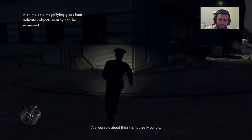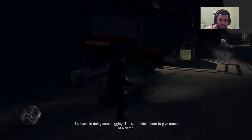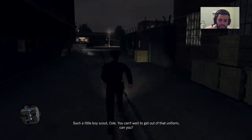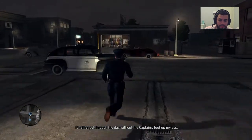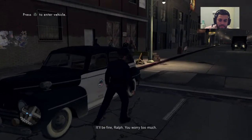Are you sure about this? It's not really our gig. No harm in doing some digging. The suits didn't seem to give much of a damn. Such a little Boy Scout, Cole. You can't wait to get out of that uniform, can you? You'd rather round up drunks and help old ladies across the road? I'd rather get through the day without the captain's foot up my ass. It'll be fine, Ralph. You worry too much.